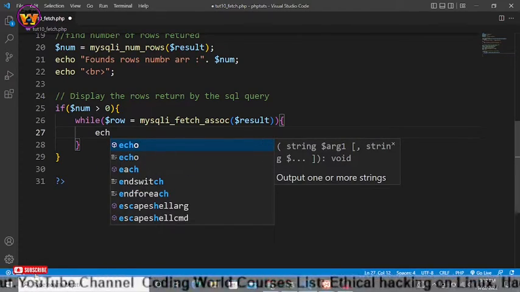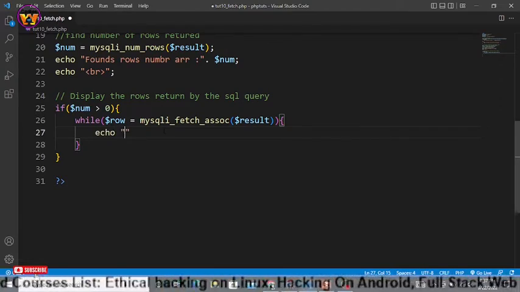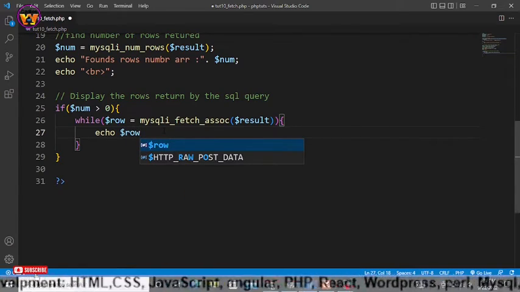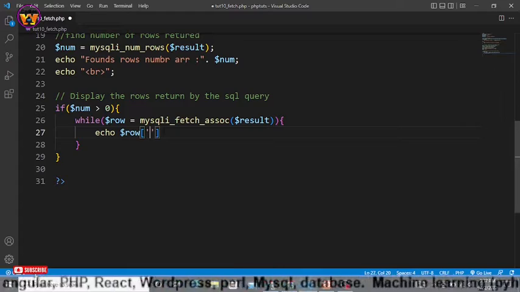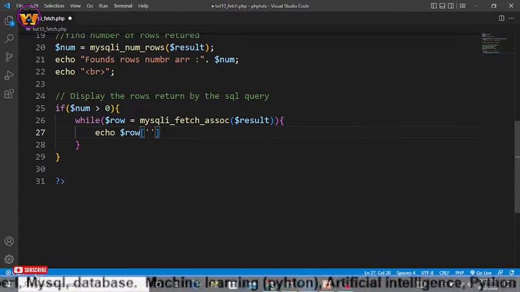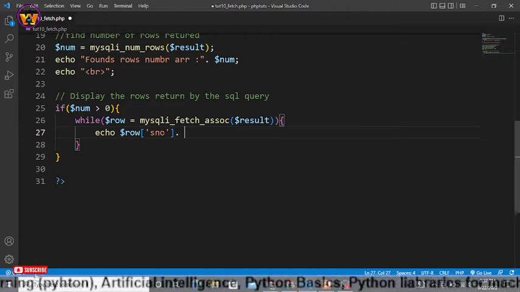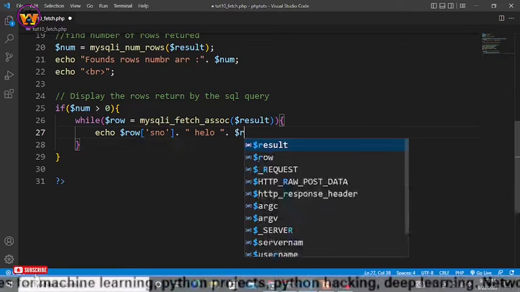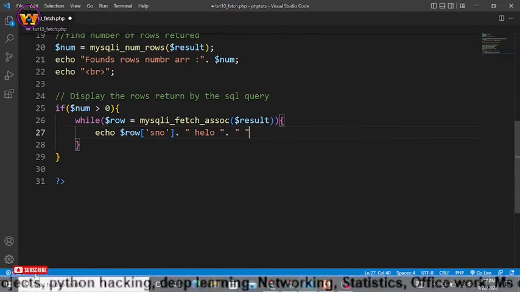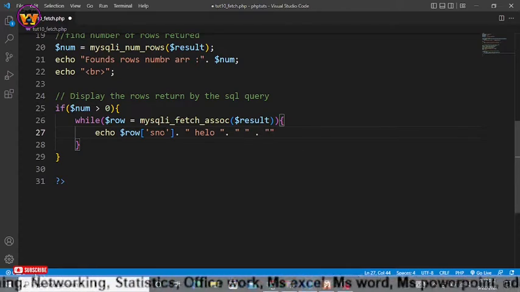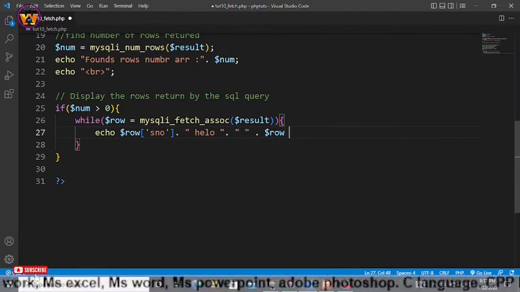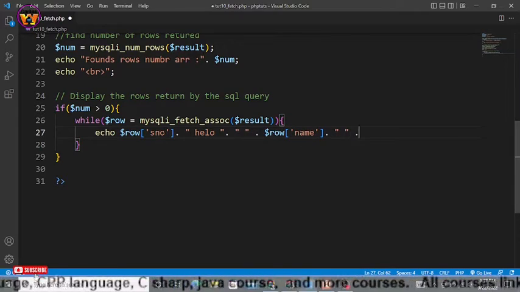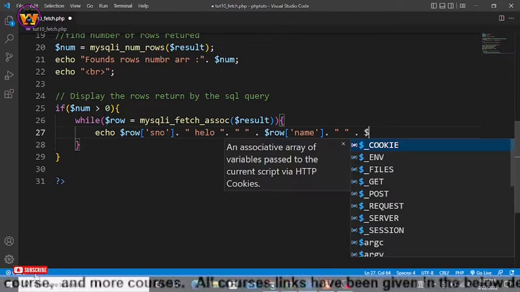So I will print here my record. Now it's time to print a record. So echo, I will be using $row. Let me give it square brackets, and first one within single quotes we have serial number. After that concatenate, let me print a message hello, concatenate again $row, but before this let me print a space. Again concatenate, we have another column by the name of name, and again concatenate and space, concatenate, and again we have $row.